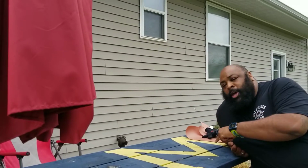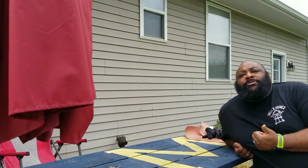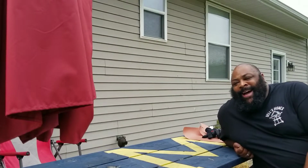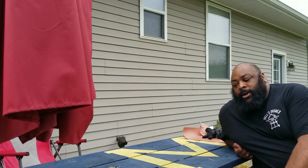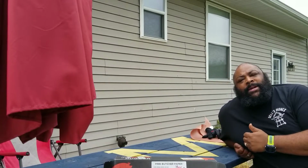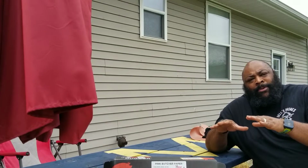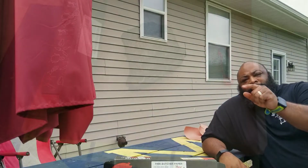We're back, guys. Go blue. The meat right now is 170 degrees. We wanted to try to get it off at about 165. Unfortunately, life got in the way and we weren't able to get it off there in time. We've got some Meat Hugger pink butcher paper here. We're going to get it wrapped up. We're going to grab the brisket, get it off here, wrap it up between 2 sheets of butcher paper, and get it right back on the smoker until we break 200. We'll see you in just a second.